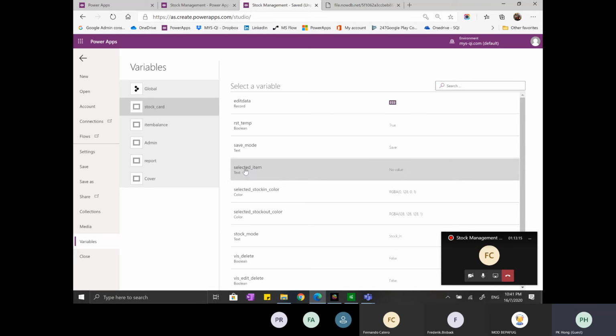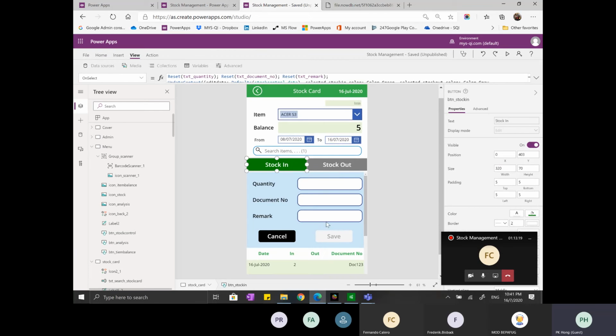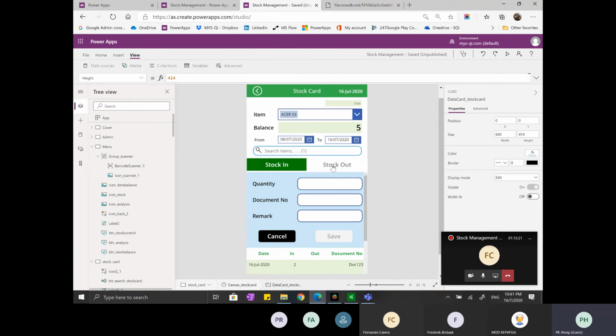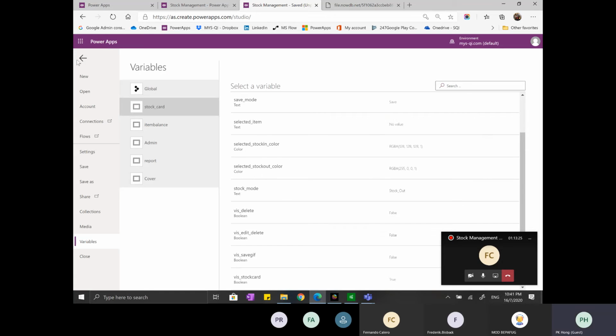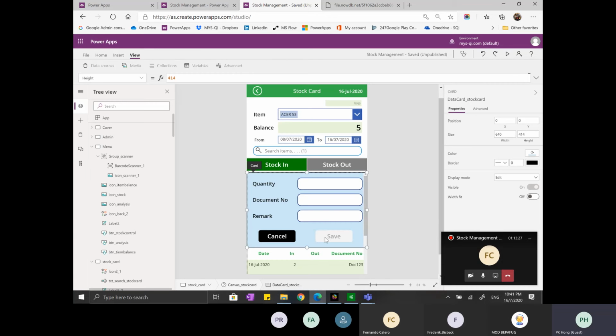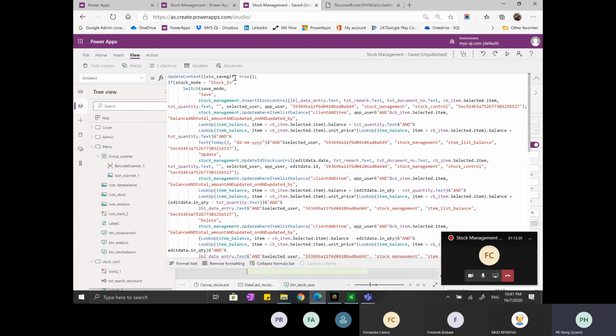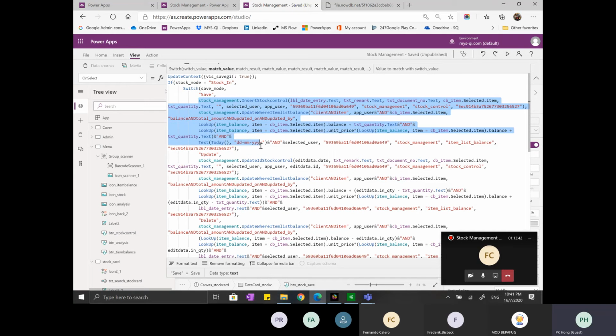Sorry, stop mode. Save in here. So then I know I'm clicking this button. If I click this button, the stop mode will be stock out. Now if I click stock in, that means I'm calling this function here. Then I'll have another function, save, update, and maybe even delete. As I showed just now, since the save mode is set, you'll be looking for this one here.